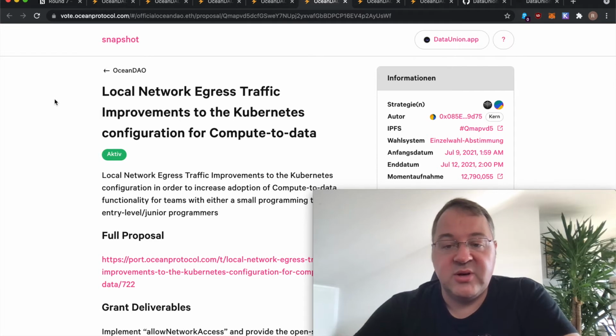So if at some point you want to run your algorithms on your own hardware, because you want to, for example, have a GPU or have your algorithm run longer than 1 minute, it will be mandatory for you to run your own data provider, to run your own setup. So you cannot do this, and you can also not use the current data sets on the marketplace.